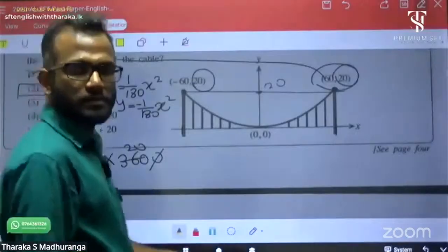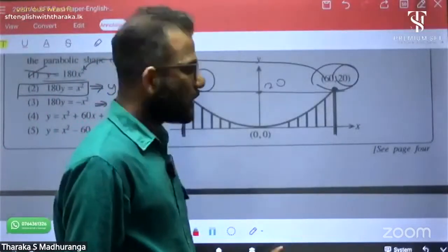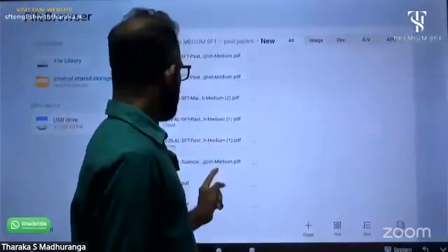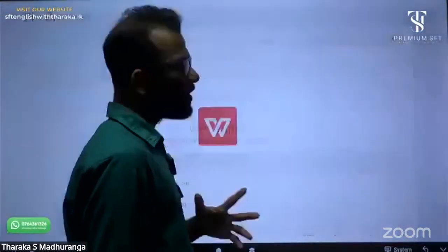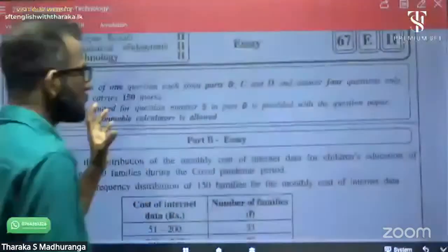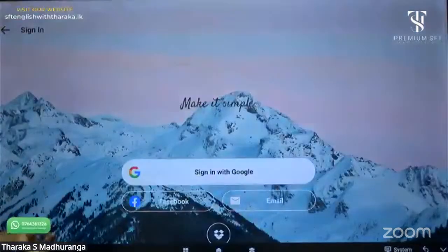Understood? Okay, let's take another question. Past paper questions in this part are very rare, but in your exam it can be a full essay question, so you have to be careful and practice. Okay, let's do another question.